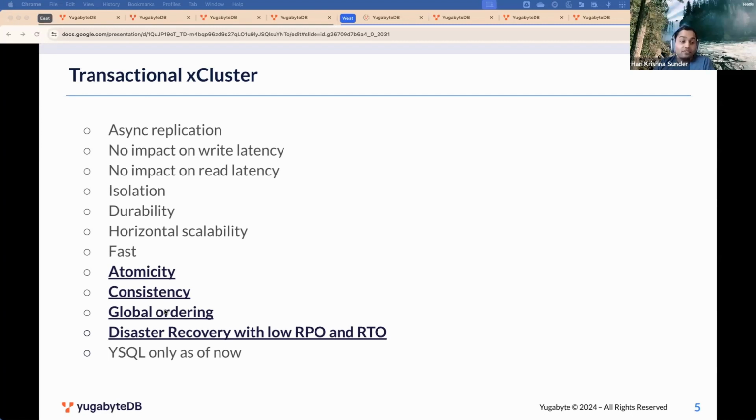And the advantage of having that is that we can use this for a DR scenario. So you can have disaster recovery now set up with transactional xCluster, and that's going to give you a DR with very low recovery point objective and recovery time objective. What that means is that if one region goes down, you can quickly fail over to the other region with minimal data loss.